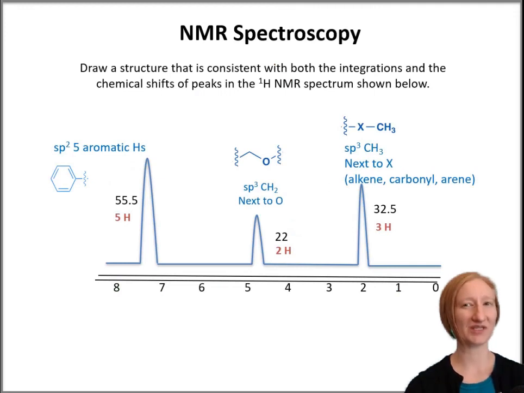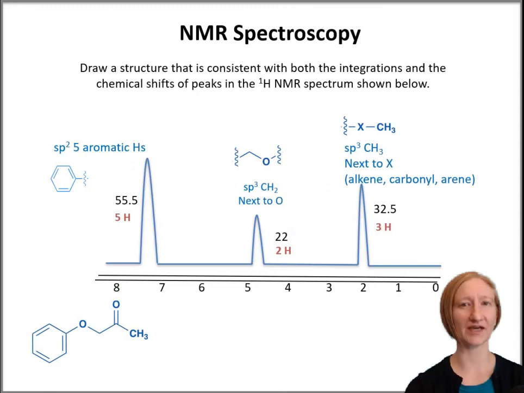Now my job is to piece together my partial structures. And here with this amount of information, there are some choices of how to do that. But we always want to start by finding our end groups, the terminal groups. And here the terminal groups are the arene and the methyl group. These have to be on the ends of the structure. And then we'll put in the middle groups, or the middle group in this case.